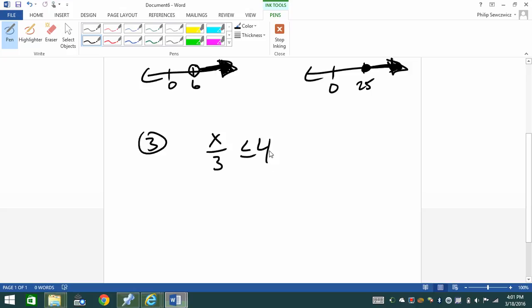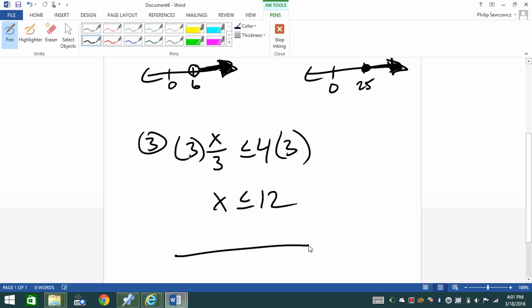So we should notice that we are dividing by a 3, so the opposite is to multiply. So we do want to multiply both sides by a 3. So we got x is less than or equal to, and then 12. Yeah. So let's go ahead and let's graph it. Again, point of reference. You've got your 12 that's down there. Looks good. I thought I did do a pretty good job there.